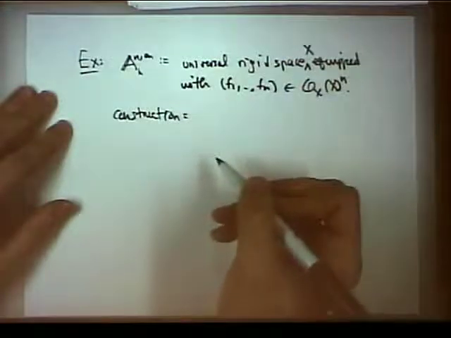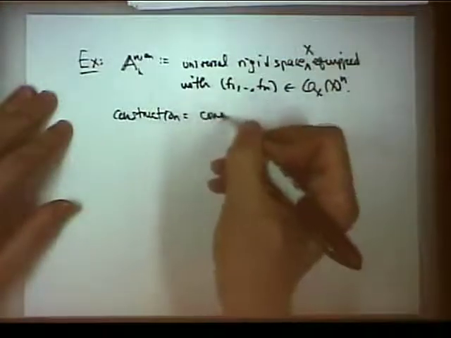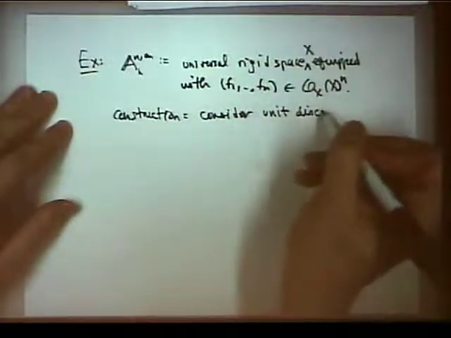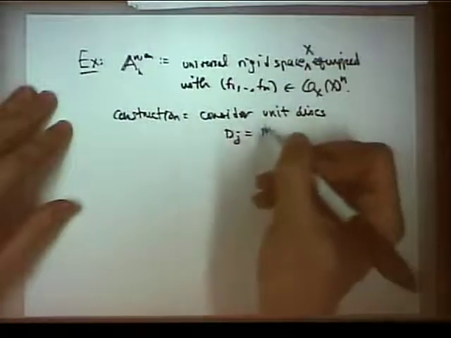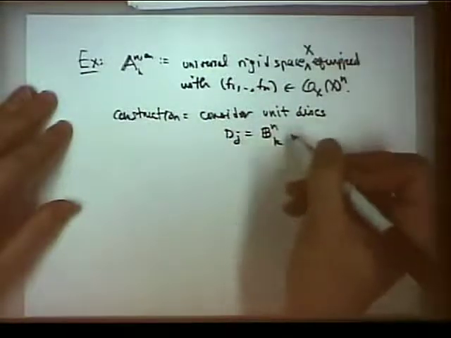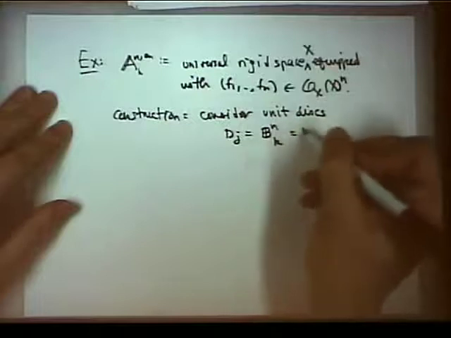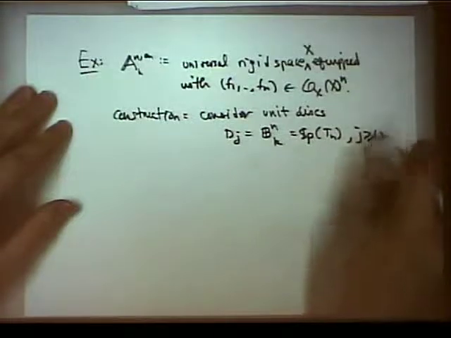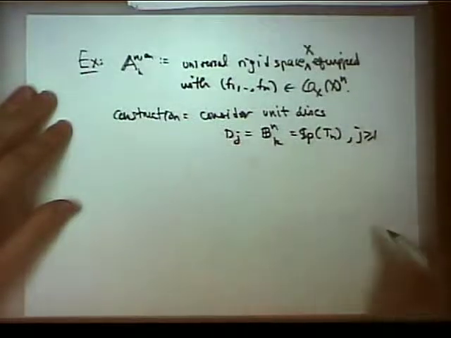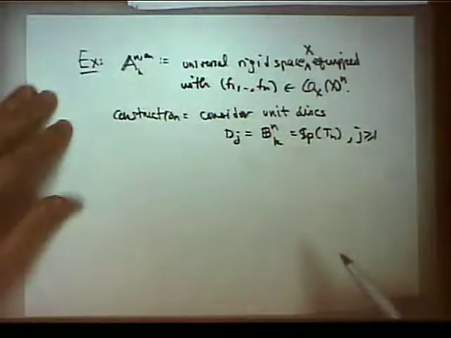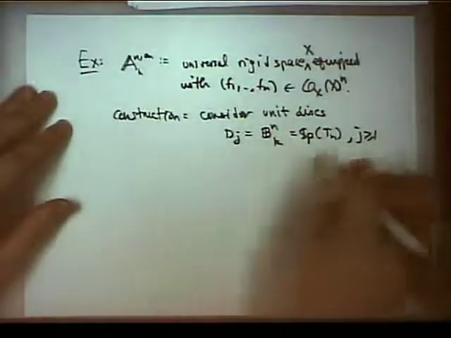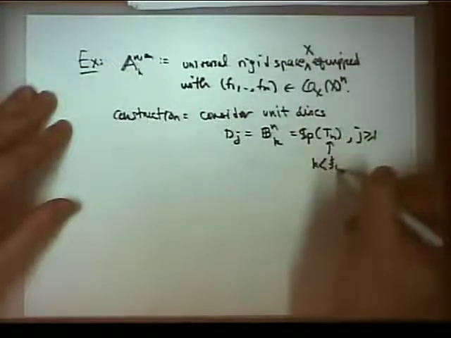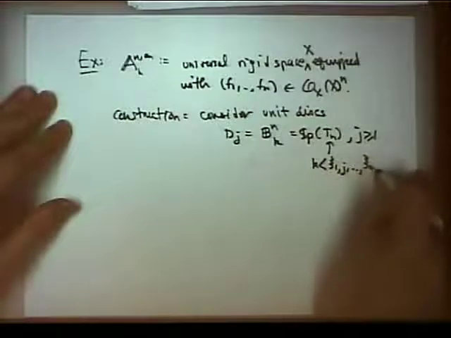is relatively straightforward. What we do is we consider unit disks, closed unit disks, that I'll denote D_j. So maybe I'll write B^n_K for the closed unit polydisk, B for ball. These are all the spaces associated to a Tate algebra, indexed by j greater or equal to 1. Psychologically, you want to think about these as a growing family of disks in a space that we're going to construct by gluing. And the way it'll work is, if we think about this as having coordinates, this will be K⟨ψ_1j, up to ψ_nj⟩.